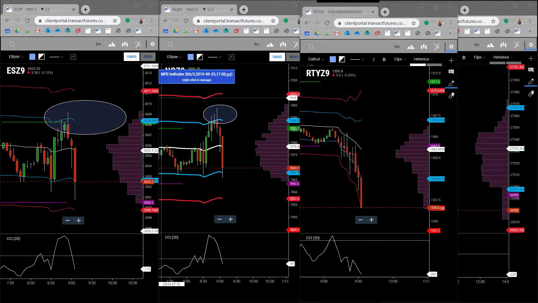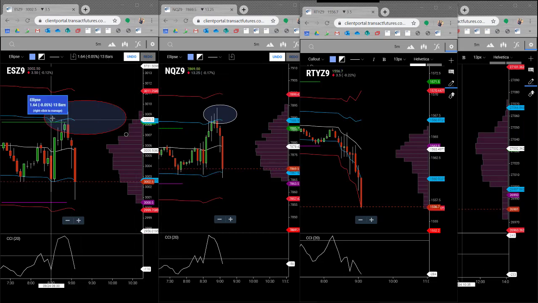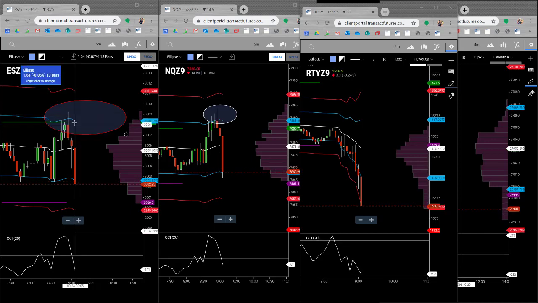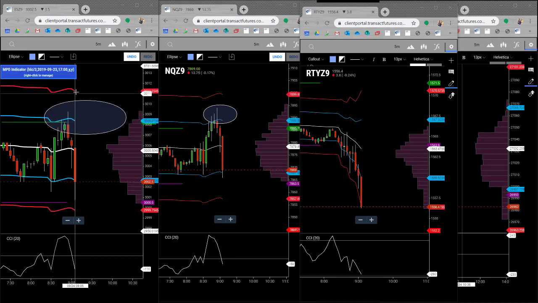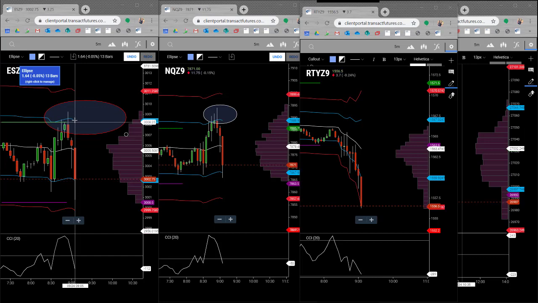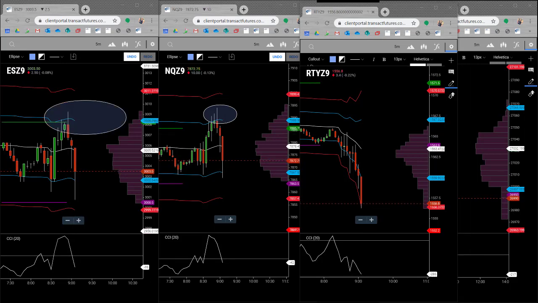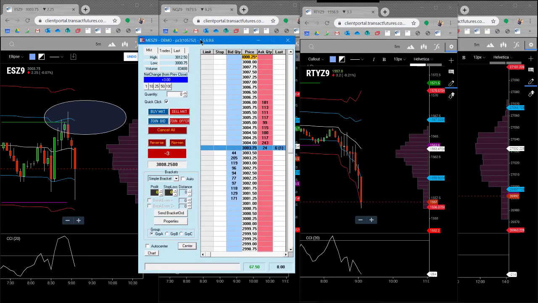So what basically happened was the market went up over that half MPD. Because I'm utilizing the micros in this case, it doesn't make me as nervous to put a short on early. A lot of times with these MPD lines, you're waiting until these extreme values have been reached, and you have to use your judgment with respect to that. But with the market having such narrow ranges over the last week or so, with the lack of enormous economic data developments, I thought it's only a few micros, and I'll put them on here. So I did scale into a little position. That position is still on, the average price of which is 3,008.25, as you can see here.